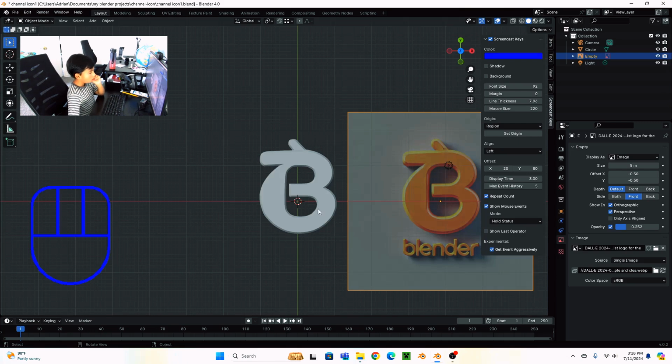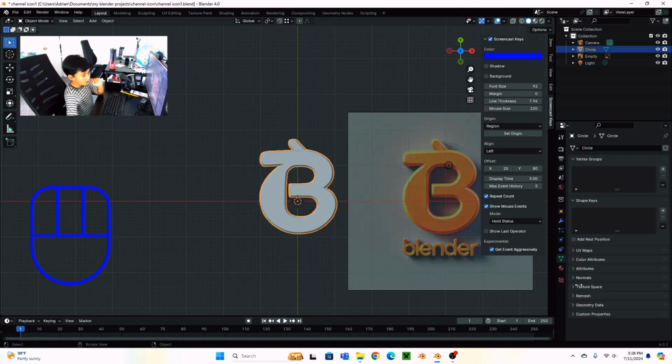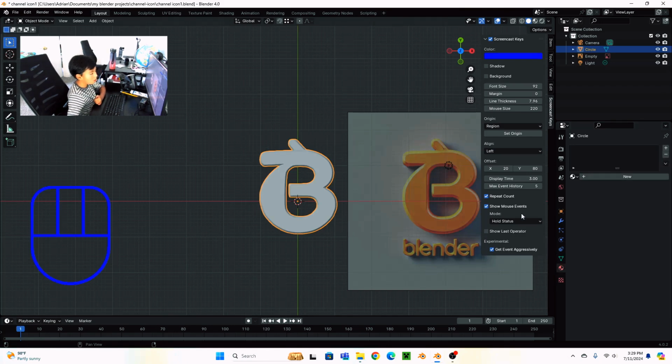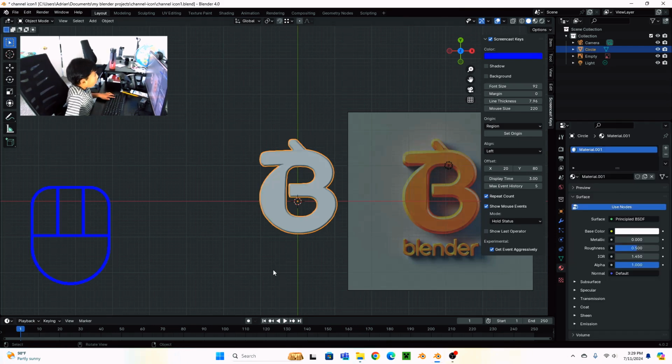So now you want to select this and go to materials. Material is where you add all of your colors. So yeah, add a new one.